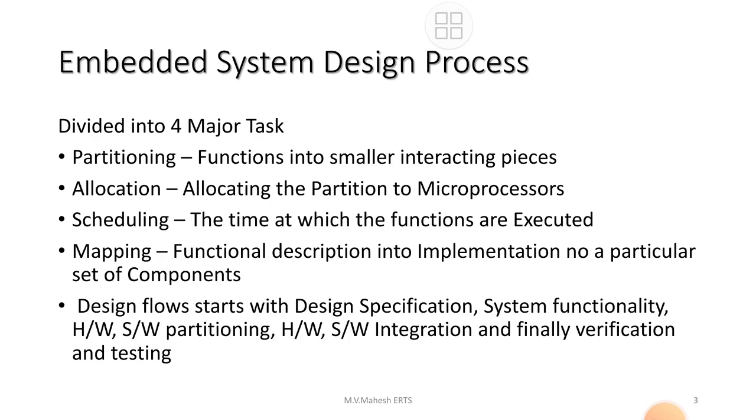So, in general, when we consider partitioning, we are going to split the major function into smaller interacting pieces, right? So what is going to happen, this major function when split into smaller interacting pieces, these will be executed step by step. So on partitioning we may be able to speed up the process.